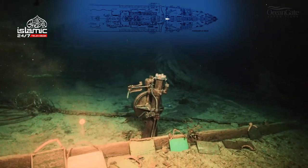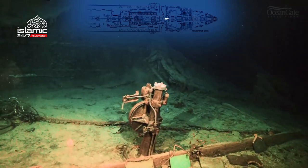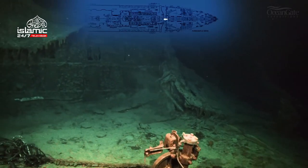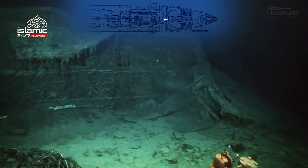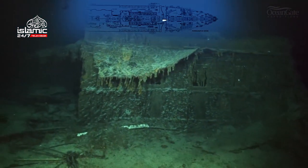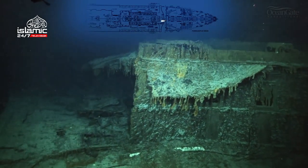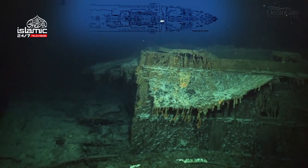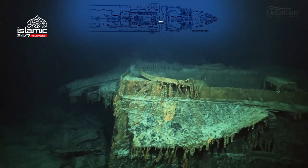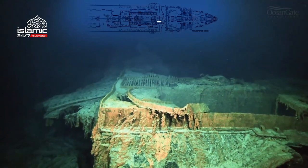The wall behind the telemotor — what looks like three windows are actually dummy windows that were placed into the navigation and chart room and the pilot's room. They actually let light in from the deck area above. On the left there is the remains of Captain Smith's cabin, which is completely destroyed now. It was quite intact when the wreck was first discovered in 1985, but nature is taking its toll.